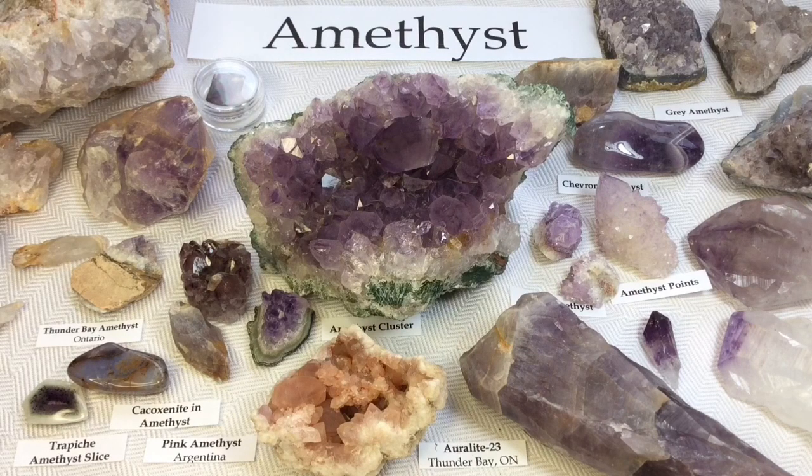So it's just nice to make sure you really trust your source. I'm not too concerned because amethyst is quite plentiful, especially in my country, so I'm confident that all of my specimens are real, but again, there are certain outlets that I would definitely not buy crystals from. Like Wish is notorious for selling fakes. I tried at the beginning of my collection, and oh gosh, got so much plastic. Oh, it was awful.